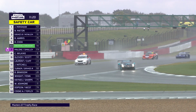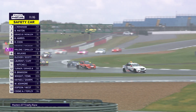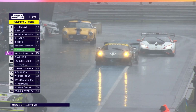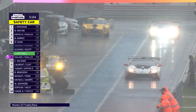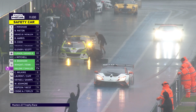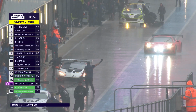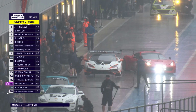That's looked like, and into the pits. This will be for another tyre change, or a tyre change for Jonathan Mitchell. Yep. And John Minshaw is gambling that, as you've just said, he can stay out on slicks, that the rain will ease off. Well, he hasn't got to the pit lane yet. No. So last lap it might have felt survivable. This lap it might not. Might not. Yes, that's right. I mean, whichever way you slice it, this is a gamble for everybody. Either you're going to look like a hero or a doofus, and there's no happy medium, I'm afraid.